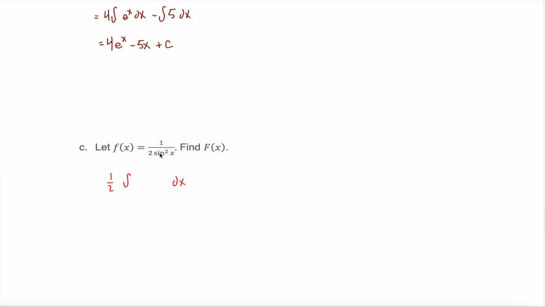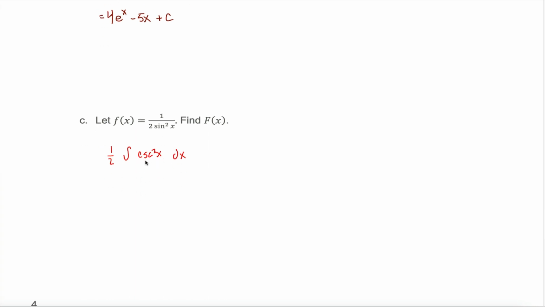If you got an A in your trig class back in the day, maybe you'd think to rewrite 1 over sine squared x as cosecant squared x. Because 1 over sine of x is the same as cosecant of x, 1 over sine squared x is the same as cosecant squared x. And if you were lucky enough to think about that way of rewriting this trig expression, maybe you'd be like, wait, cosecant squared x, that kind of rings a bell.